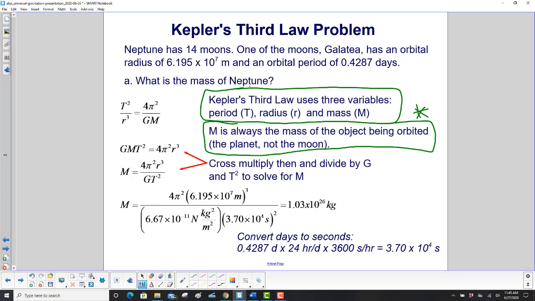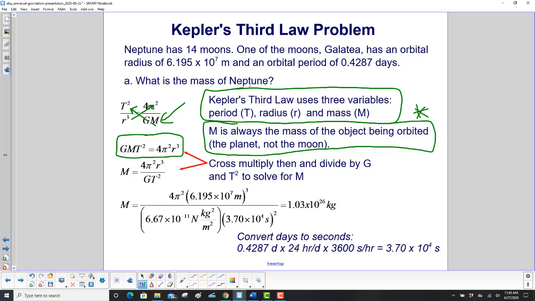And what are we trying to solve for? The mass. That's down here. So we have to rearrange this equation. So first, let's cross multiply. And that means GM times T squared, and then 4 pi squared times R cubed. And let's see if that's what we get. Yep. So hopefully you're familiar with that from algebra at this point in your education. If not, well, you just learned it. That's legal. You can cross multiply like that.